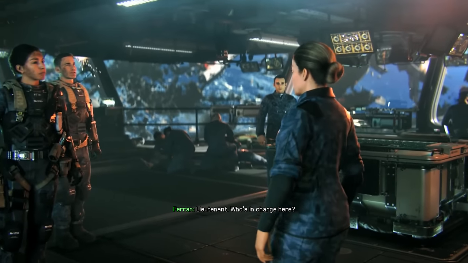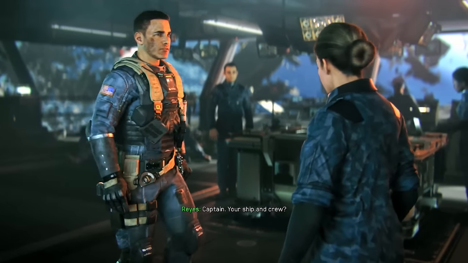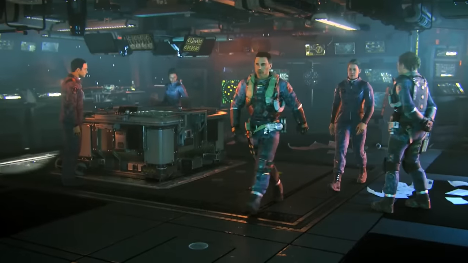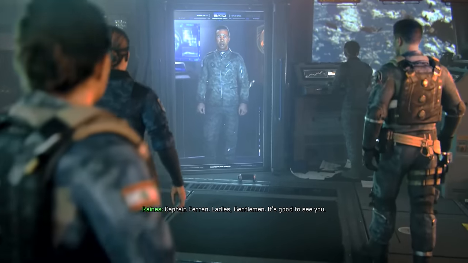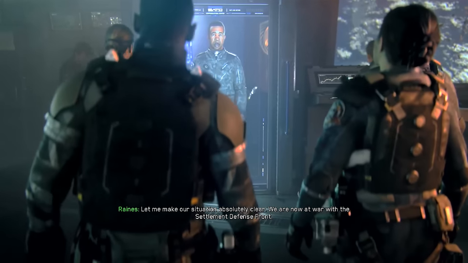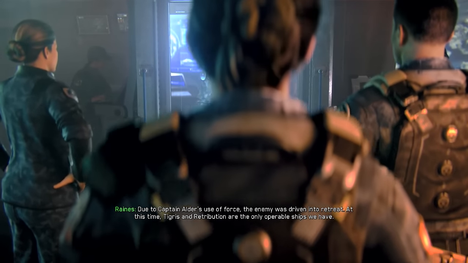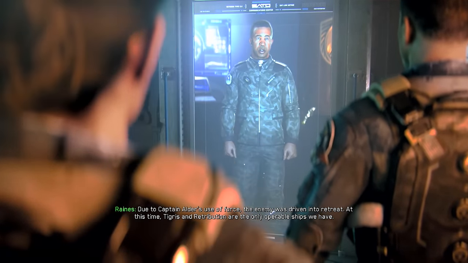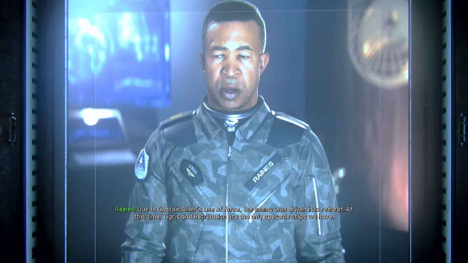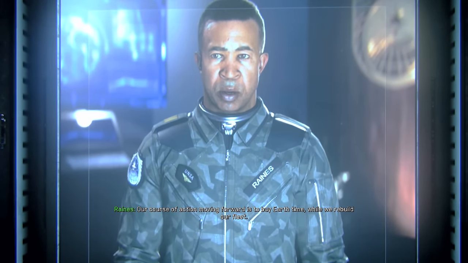Captain Farron. Lieutenant, who's in charge here? Lieutenant Reyes, SCAR team leader. Captain, your ship and crew? Intact. Sir, Admiral Raines is on the line. Put him through. That field promotion. Captain Farron, ladies, gentlemen, it's good to see you. Sir. Let me make our situation absolutely clear. We are now at war with the Settlement Defense Front. Due to Captain Alder's use of force, the enemy was driven into retreat. At this time, Tigris and Retribution are the only operable ships we have. Our course of action moving forward is to buy Earth time while we rebuild our fleet.